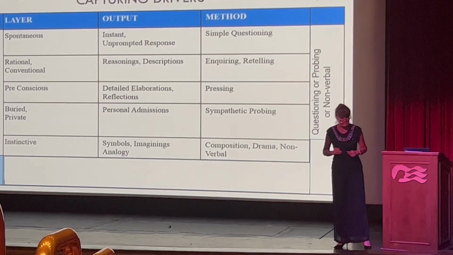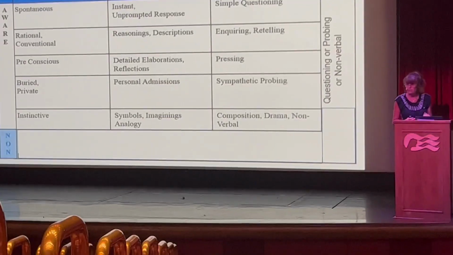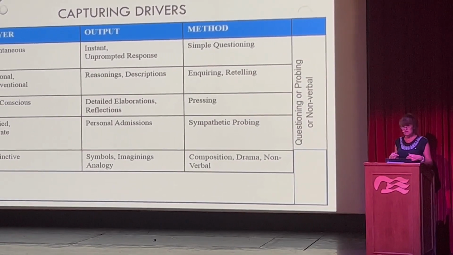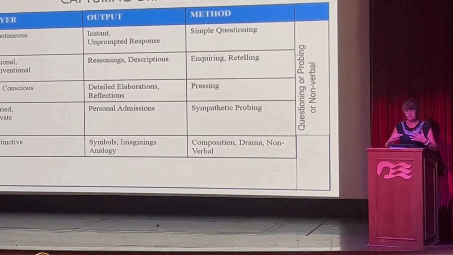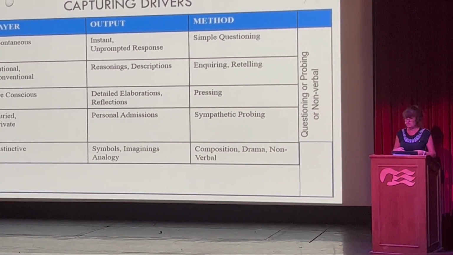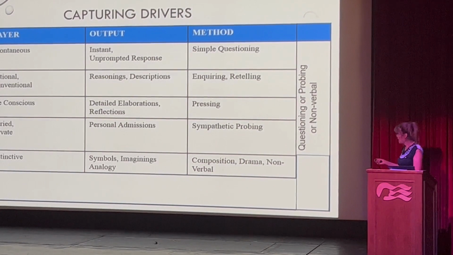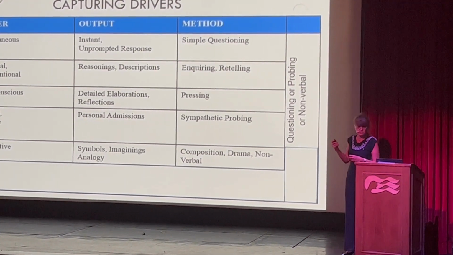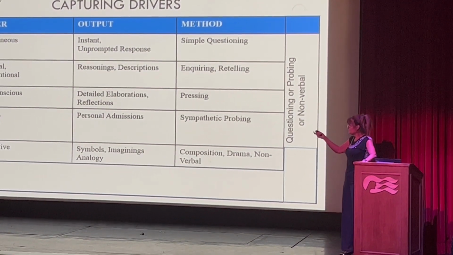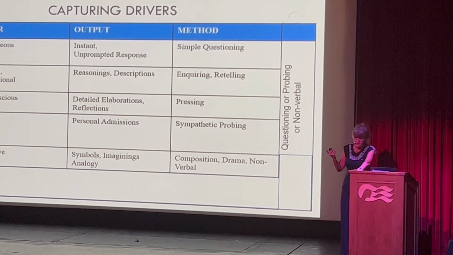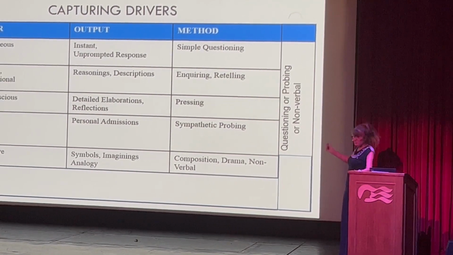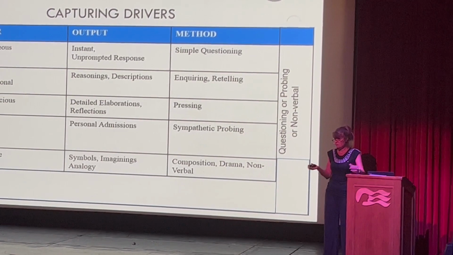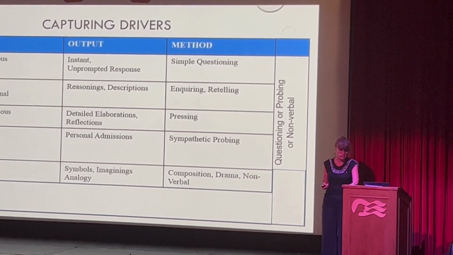This next detail is really more for practitioners, but I think it's still interesting because it demonstrates what a psychologist or a psychiatrist might do if you go and see them. And we see that obviously up here at the top, we look at the spontaneous levels. It's public, it's communicable, you're very conscious of it, and the method that the practitioner would be using, and that we all use when we talk to others, is simple questioning.